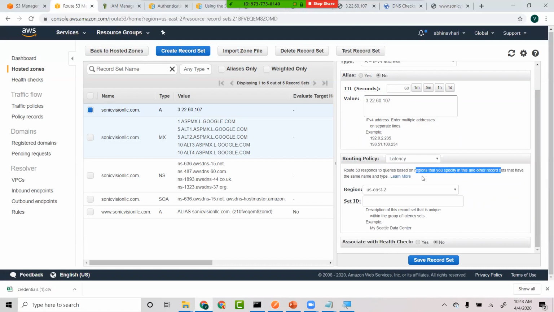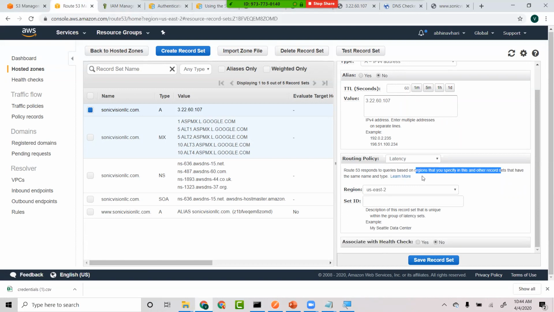So it will send some requests to US East 2 and some requests to US West 1. So you can configure it to go to different regions based on where the request is coming from. But it's not based on where the request is coming from, but it's based on the latency. How quickly can I serve this? Okay, maybe California, US West 1, right? So California can serve quicker to requests coming from Japan.